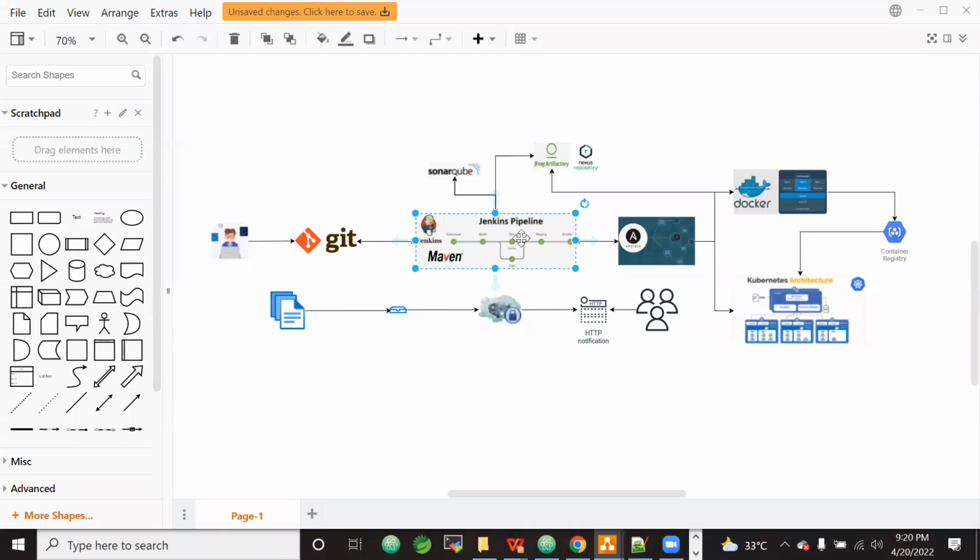Okay. One question: without Ansible, we cannot connect directly to Docker, which is also a Linux system, right? We can connect. Then why has Ansible become so popular in the middle? See, from Jenkins, the way we connect to the Linux box, we can connect the same way. But why are we using Ansible? This is a beautiful question.